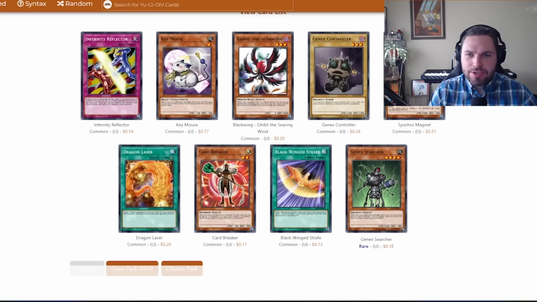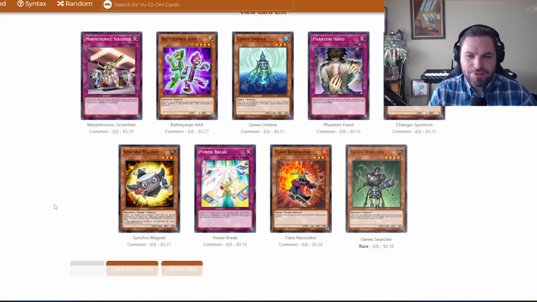Gen X Searcher will not do it. We're full up on Blackwing Strafe. That's going to be really important because we do need to be able to remove monsters on the field. Not much to talk about here. Another Gen X Searcher. Well, we're full up on Gen X Searchers. Great, isn't that? We have a decent machine lineup. Does that do anything in this set?